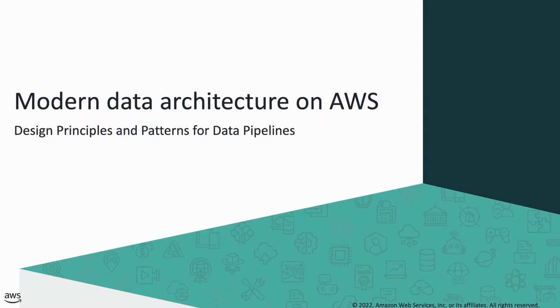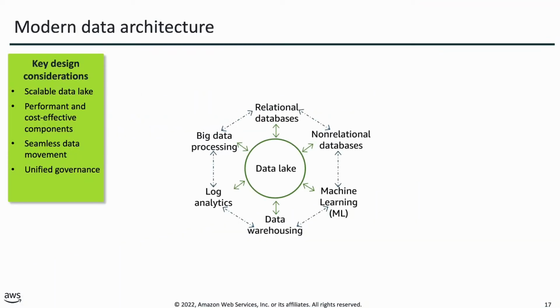So in terms of a modern data architecture on AWS, we can think about some of the key design characteristics. And the idea here is that you've got a centralized location for your data. It's available to all the consumers to perform analytics and to also run AI ML. But it doesn't mean that you only have one data store or that there's a single source of truth. The data lake does provide a centralized repository, but it's possible that the data might be queried from the lake, or it could be moved to another purpose-built system, for example, a NoSQL database.